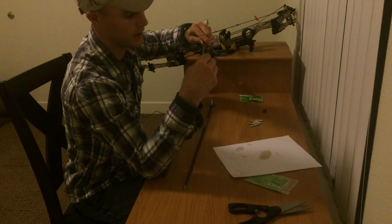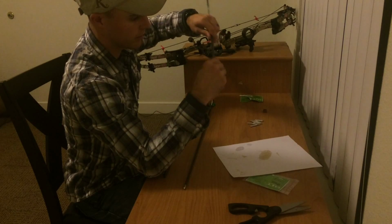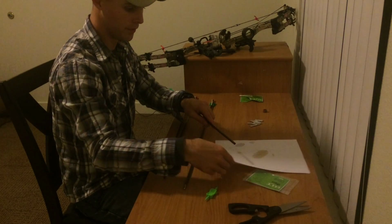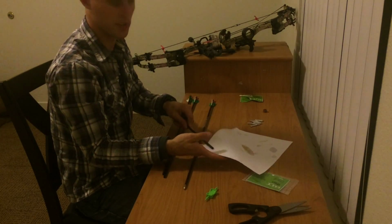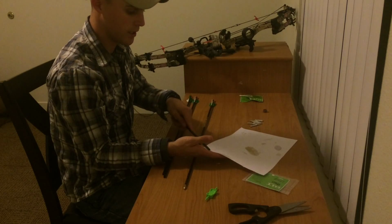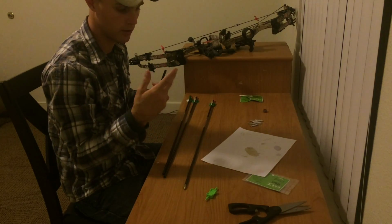Going to insert the hit tool, push it on down in there, give it a little twist, and that should be good. Now I only installed 3 of them. You can buy them in packs, a 12 pack. I bought the 12 pack for $9.99, and I believe you could get a 6 pack. I don't know how much they are.